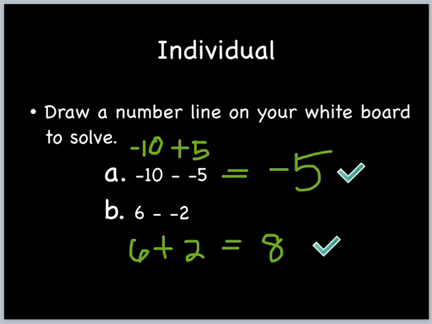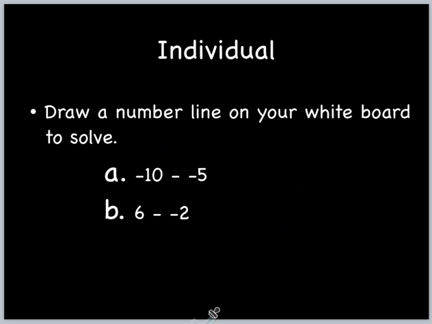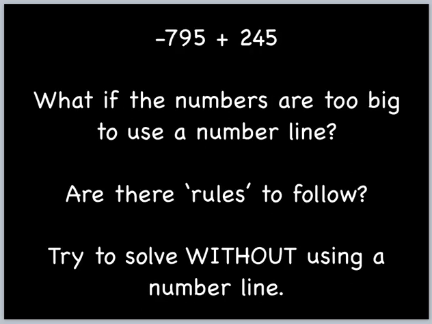Now, let's move on to bigger numbers. What if you are asked to add or subtract bigger numbers wherein it's very impossible for you to use a number line? For example, you have negative 795 and 245. What if the numbers are too big to use a number line? Are there any rules to follow? How would you try solving it without using a number line?